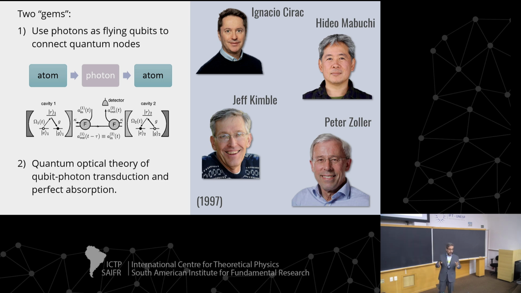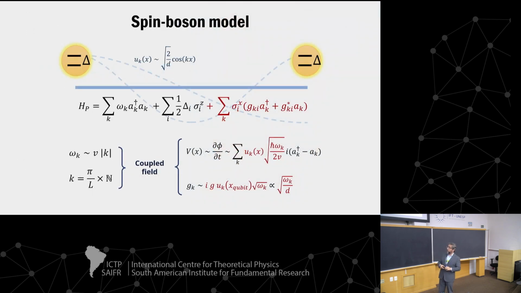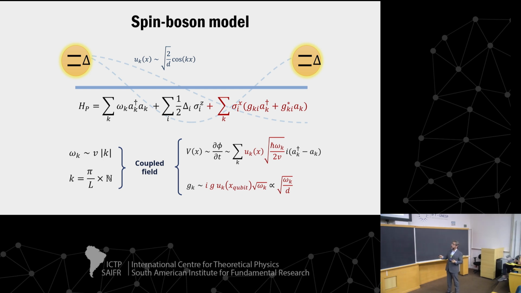So to analyze this, we need to do a quantum optical model of such a device. The most general model that we can write for such a system is formally very simple, but very sophisticated. It consists of a spectrum of bosonic modes. These are going to be the propagating or standing waves that carry the information from one quantum node to the other. This can be, for instance, a waveguide. This can be a microwave cable, a coaxial cable. This can be many things. And these photons will couple to the qubits, in this case, through a simple dipole coupling, as we have seen when we were studying how a qubit couples to a cavity. So all the physics we saw before can be applied to this model.